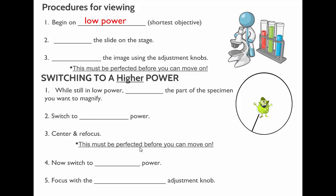We always are looking at something that's mounted on a slide, a piece of glass like this. You put the slide on the stage, clip it in, and then you need to make sure that it's centered. There's a little circle on here. You see the light shining through. Obviously, the part you want to look at needs to be right in that light.